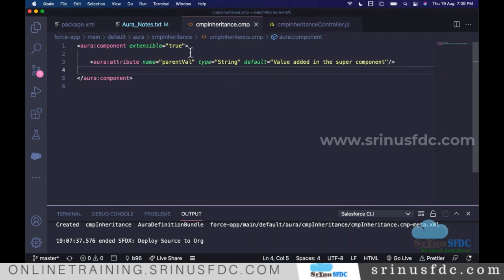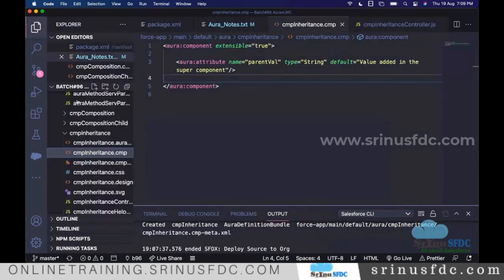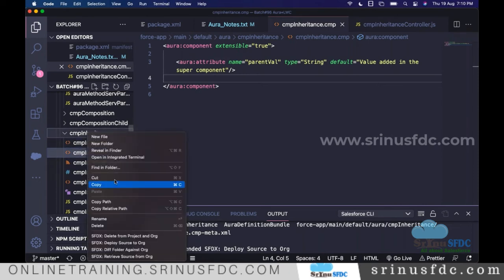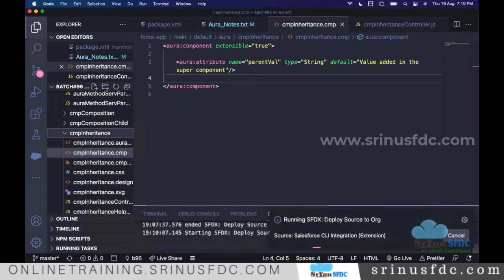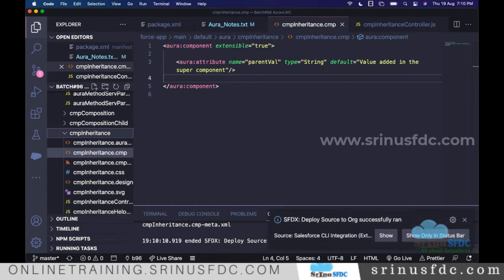Let's deploy this. Since now we have multiple files, it's better to right click on the entire folder and deploy. Okay, now it is deployed.